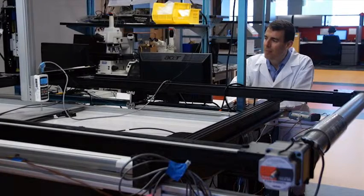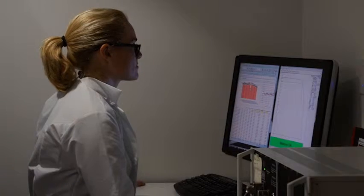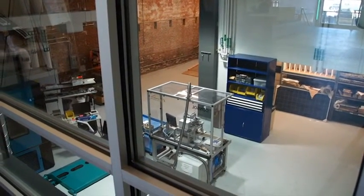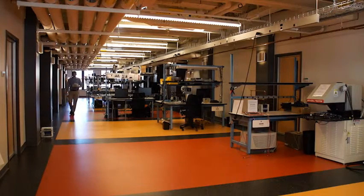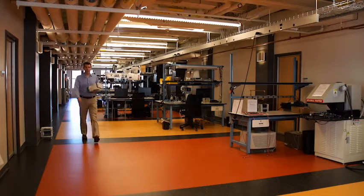In a 50,000 square foot building there's a significant amount of complexity. Not only did we want to make this a very energy efficient building and have all the technology work very well together for regular operation, but this is our research tool — it's a living laboratory. Things are changing every week, we do experiments, we change the way we want to operate the building. So there are many challenges we face that a regular building owner would probably not experience.